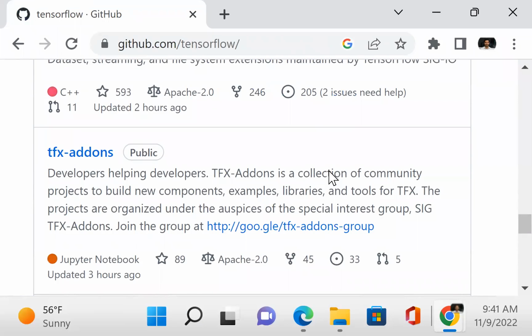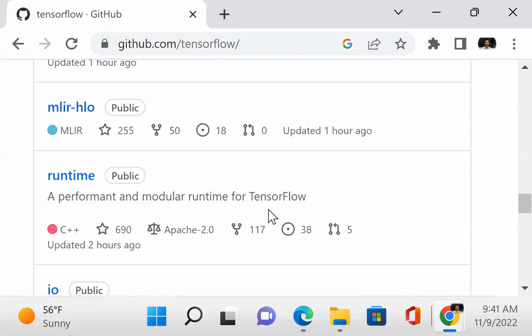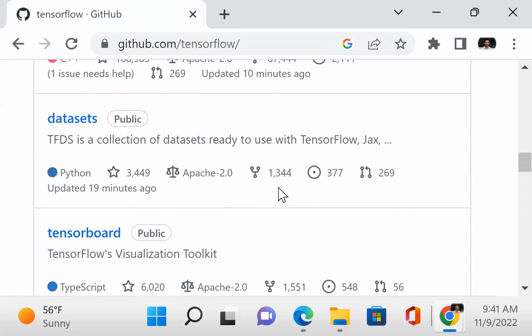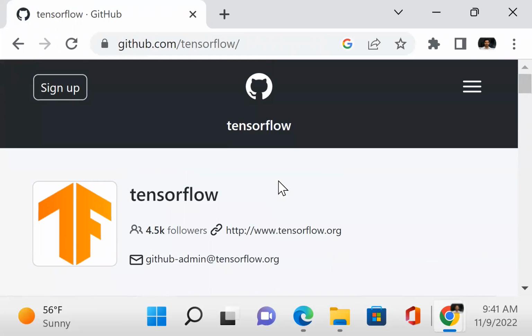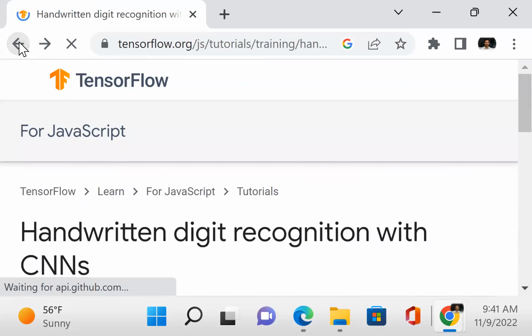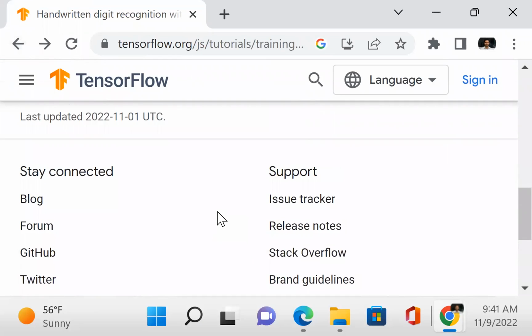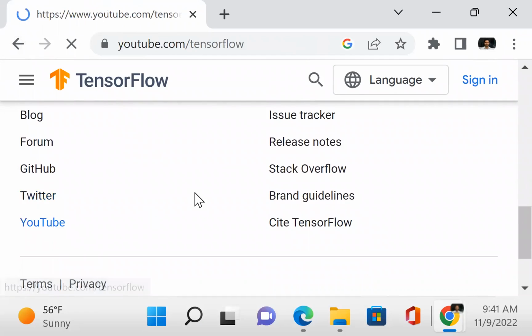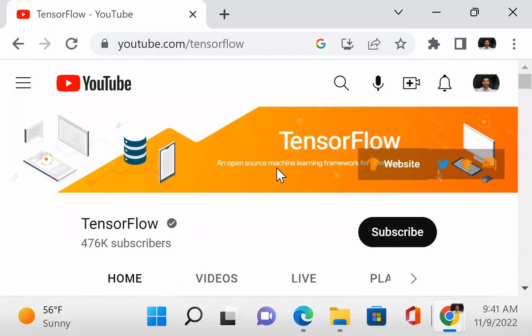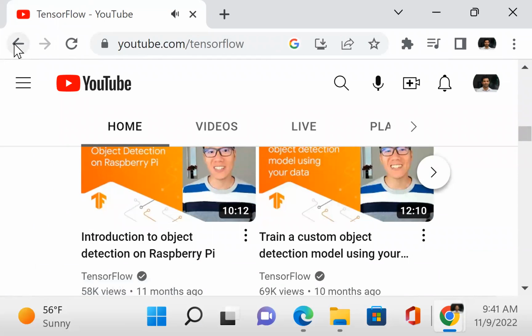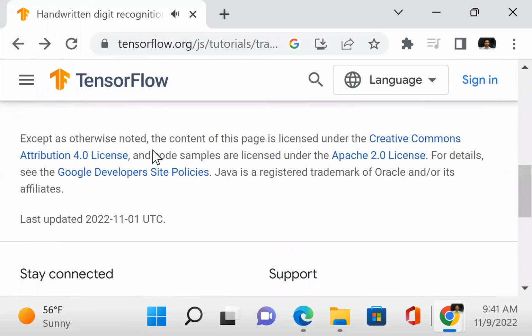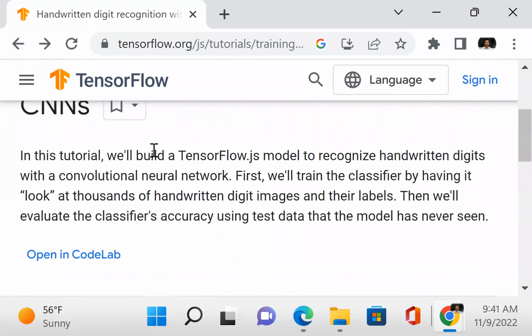Where is the demo? Sorry? Oh yeah? Okay. TensorFlow, TensorFlow. Oh, it was a very interactive demo. I wish it was. Or I don't know if they show it on YouTube. No, that just opened up the TensorFlow website. Anyway, it's okay.